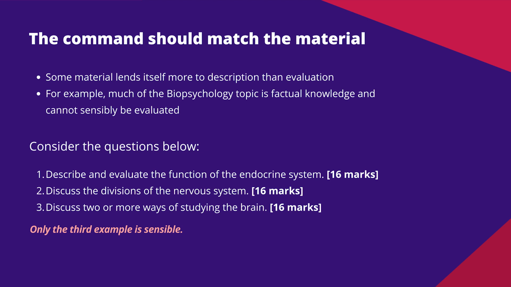It would not make much sense to ask students to evaluate the endocrine system, as the endocrine system does not have strengths and limitations. Nor would it be sensible to ask students to discuss the nervous system. What is there to critically analyse or comment on? Only the third example here is sensible. It is possible to critically comment on ways of studying the brain.